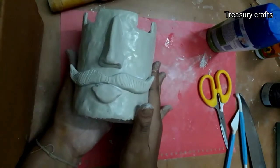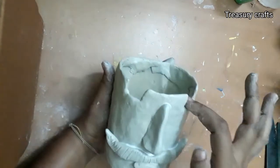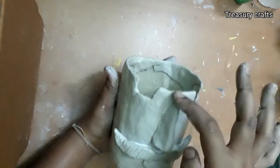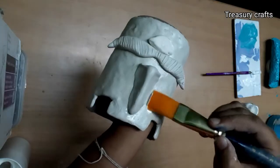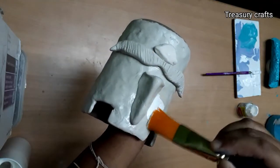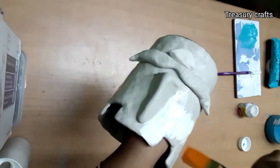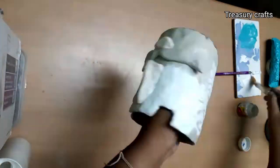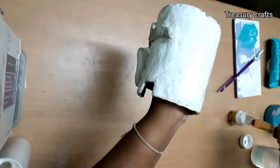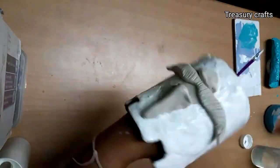Now let it dry. This clay takes about 45 minutes to dry completely. Once dried completely, you have to give 2 coats of white acrylic color. All colors I use are acrylic colors of Fevicryl company. Just give 2 coats of acrylic color as a base coat.